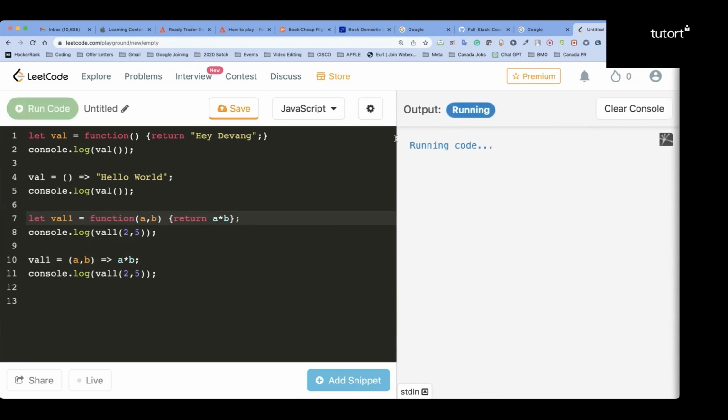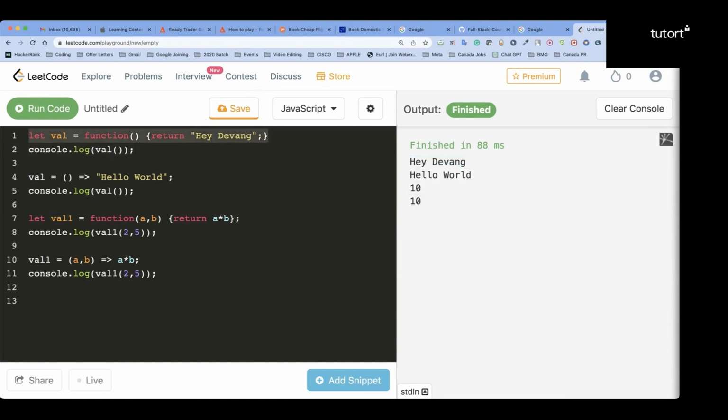Now I run the code. And there you got the output. Now this gives much more clarity. If you look at this, two examples I have taken. Example number 1, the way you do without arrow function is that you just define the function and you return the function. You can initialize it to a variable, you can initialize it to an object, and then you can call the function, return it. Working fine, I get the output here they want.